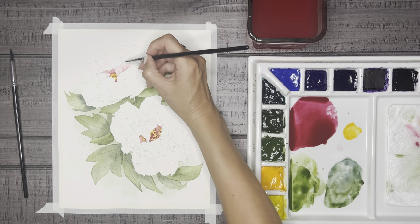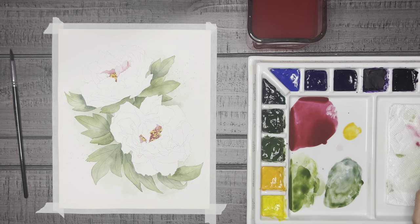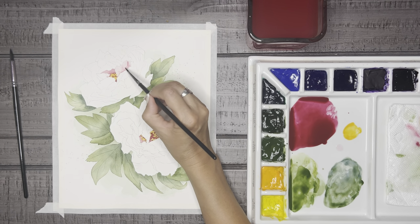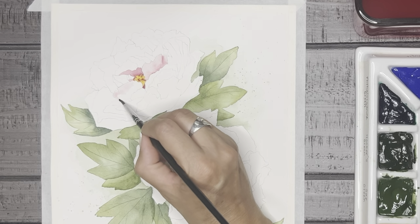If you find the color isn't blending as well as you'd like it to, or if you need to soften it a little bit, you can rinse and dry your brush and use a clean damp brush to push and spread that paint around just a little bit better.